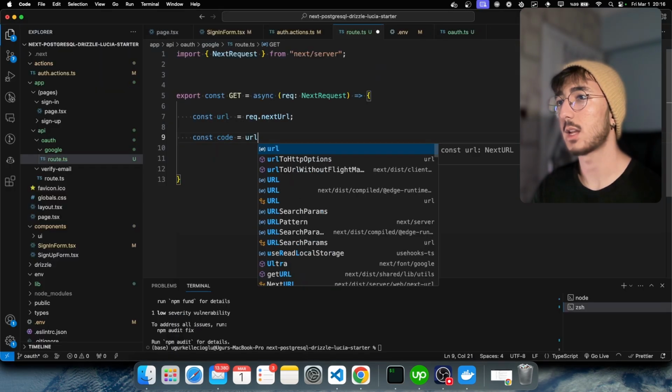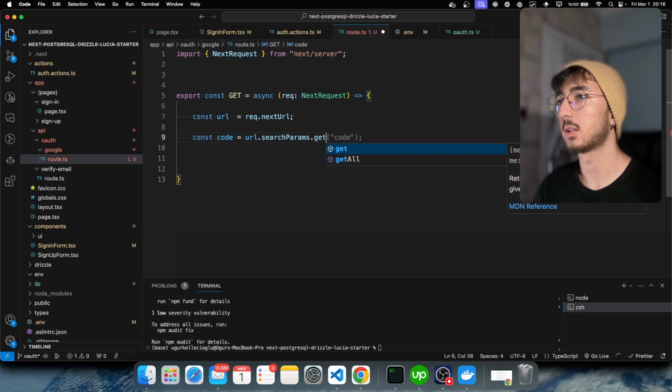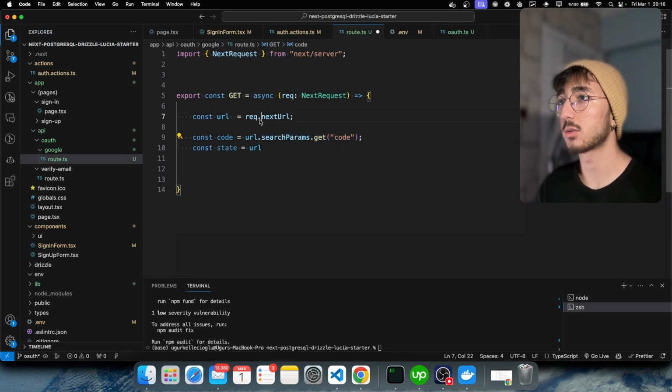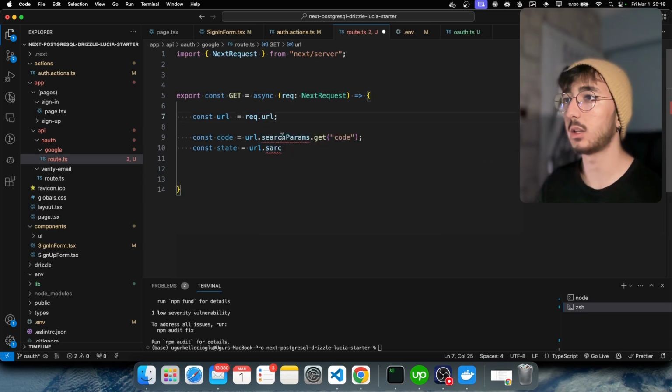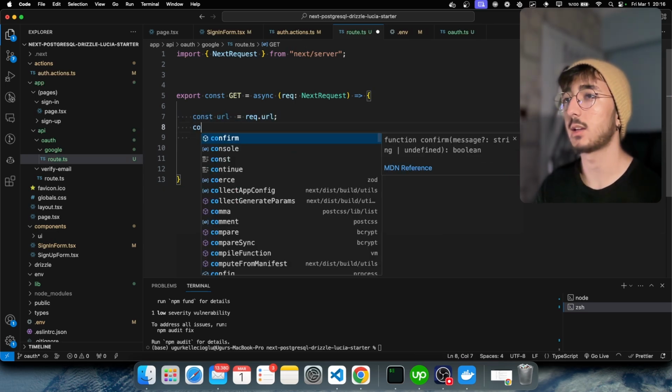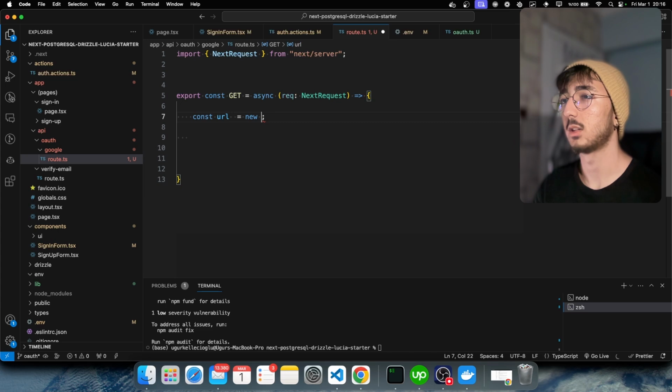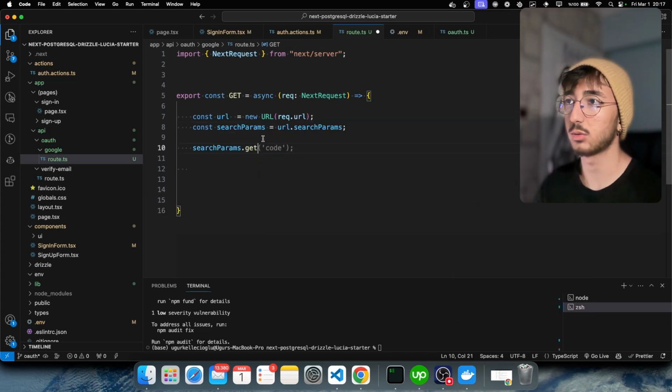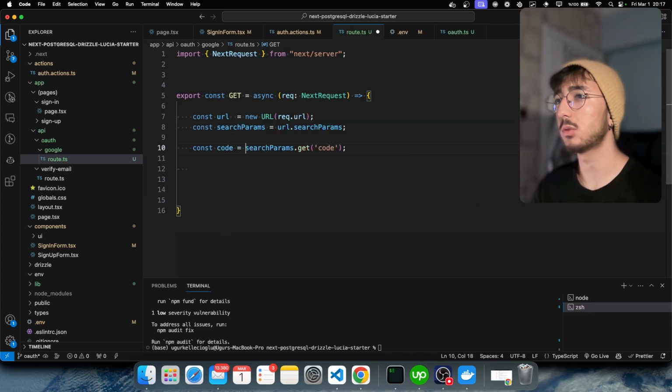I can say URL search params get code. I can call this as such because nextUrl provides that. An alternative would be getting the URL like this, wrapping it with new URL, and we can do the same thing. Let's continue with that.